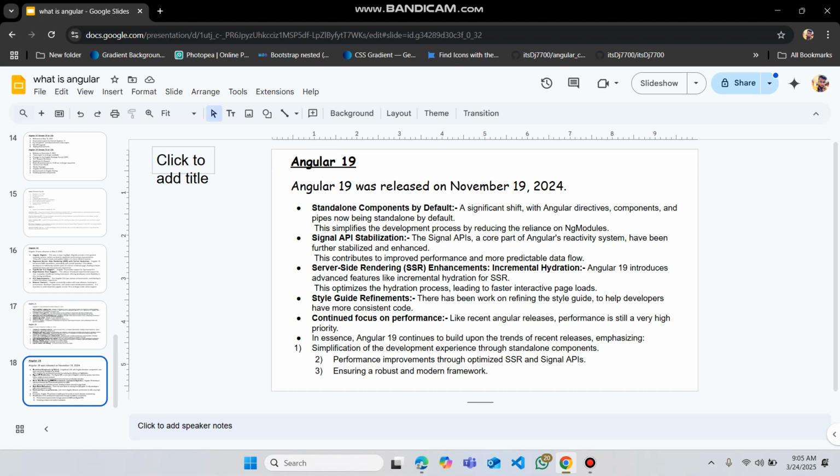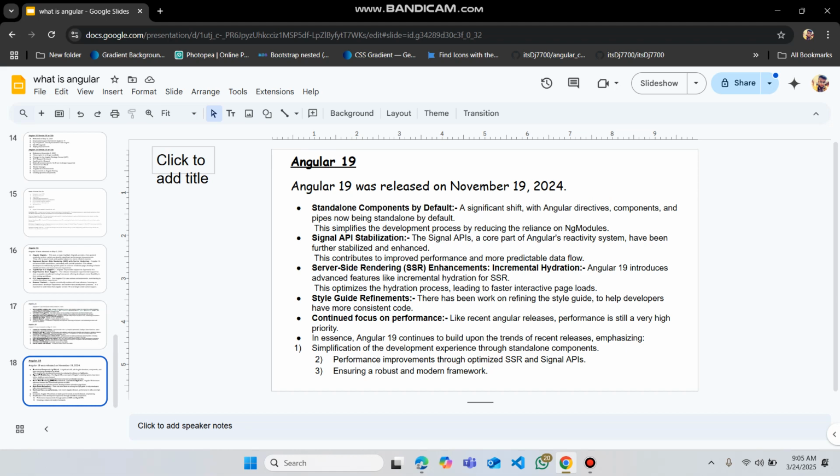Angular 19 includes further optimization aimed at enhancing application performance, contributing to faster load time and improved routing efficiency. Angular 19 builds upon the features introduced in Angular 18, solidifying them and ensuring greater stability.